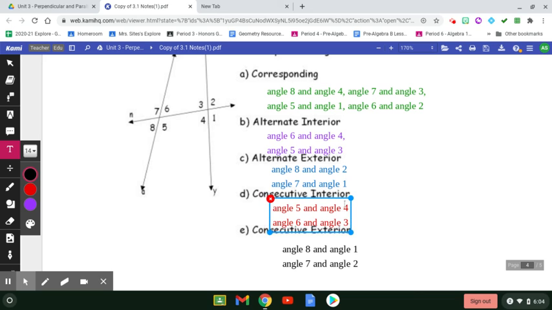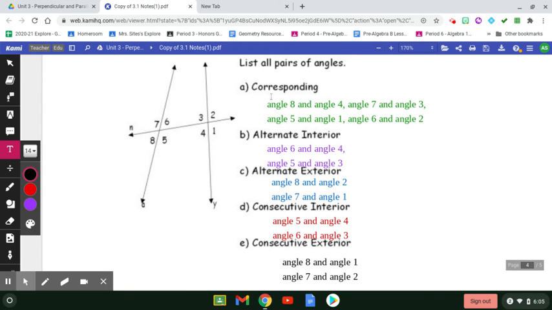So again, a lot of our new definitions have a lot to do with if you know where you're at in terms of the transversal. Remember, our transversal is our line that cuts the other two lines in the same exact place in that corresponding location, and it cuts it into these 8 different angle locations. We can get a little bit more angle relationships out of those in the future, but for right now, we're just practicing a lot with those different relationships.